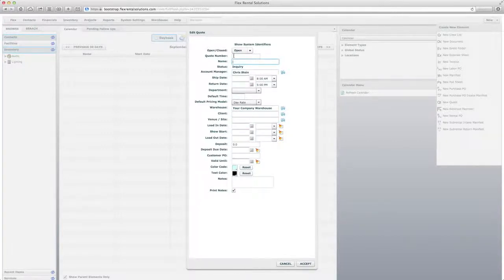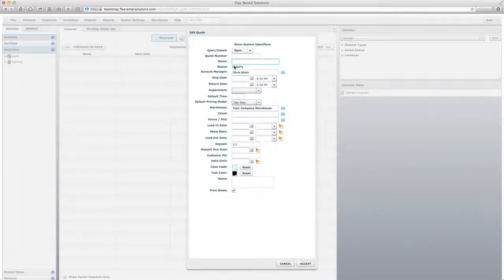We have a quote number. In general, that is a number string that will be generated when you hit accept. You could also hand type your own number in there if you want to manually enter it. If you leave it blank, the number will be generated for you. The name is generally used for what you want to use to reference this when you're looking for it. Some people may put in the name of the company and what it is, maybe IBM Sales Meeting or IBM Sales Meeting 2010.